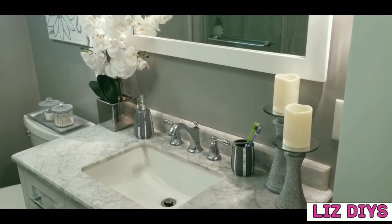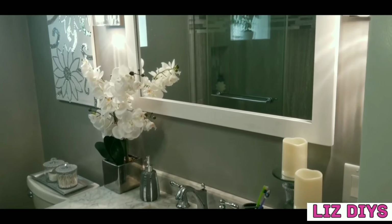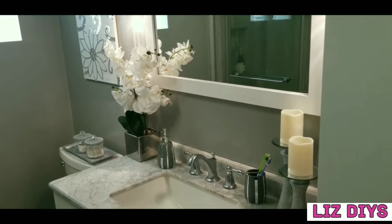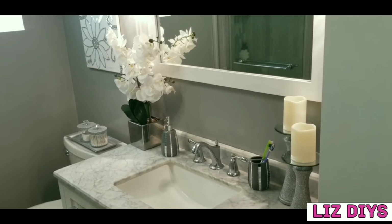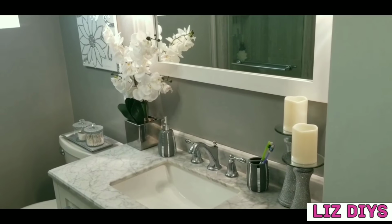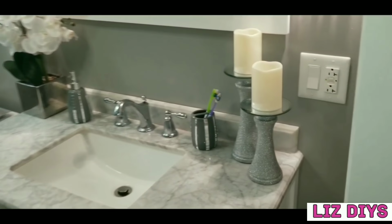This is how my bathroom ended up looking once I put all of my DIYs in it. Since I can't go shopping anywhere right now, I borrowed that orchid plant from my living room. I DIY'd those candlesticks using the same glitter that I used for my first DIY.